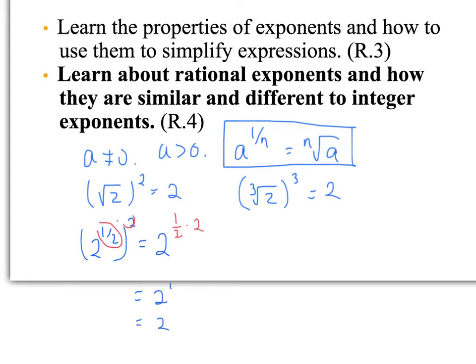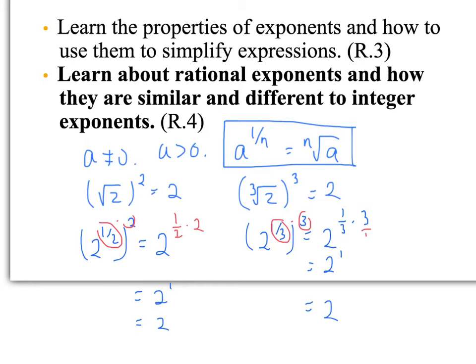Now if you look over here, let's write this as 2 to the 1/3. Notice that if you cube it, again, we need to take the 3 and multiply it times the 1/3. And so we'll get 2 to the 1/3 times 3. But 1/3 times 3, when you multiply these, you're going to get 1. So you get 2 to the first power again. But again, we know that 2 to the first power is 2. Notice that we got the same answer in both.